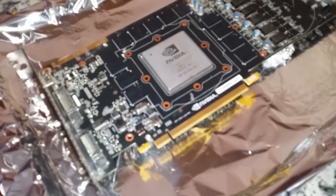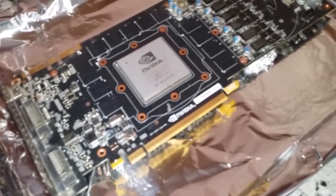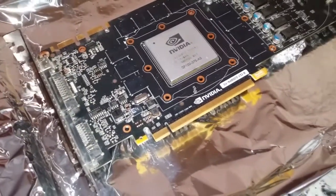Okay, guys, so this is it. It is ready to go in the oven. Just got to wait for the temperature gauge thingy to go off. Tell me that it's up to 197 degrees and it's going in there for 7 minutes. So this is it, guys. I'm literally pooing myself so much right now.